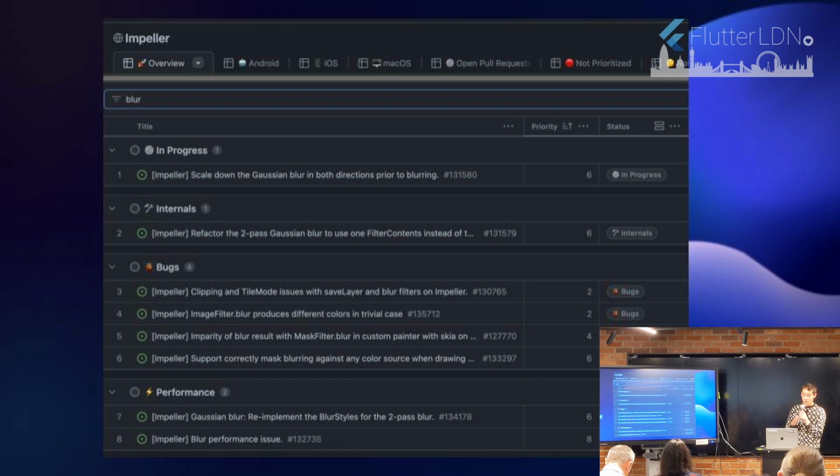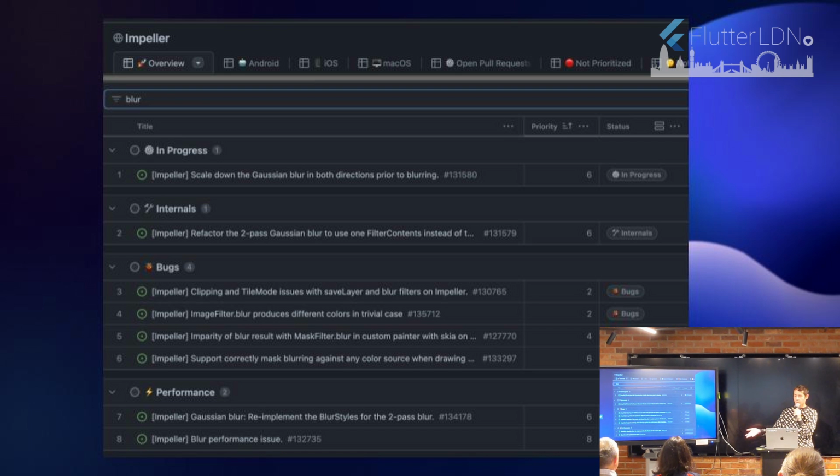This is the overview. I hope I'm not going over my time, but I'm good. Okay, so this is the high overview of what's happening with the blur effect in Flutter, at least in Impeller, because that's the one we are using right now. Some of you might have noticed issues with the blur with Impeller. It's a bit different than the one in Skia. Unless you have snapshot tests in your application, you will not have been triggered about that.